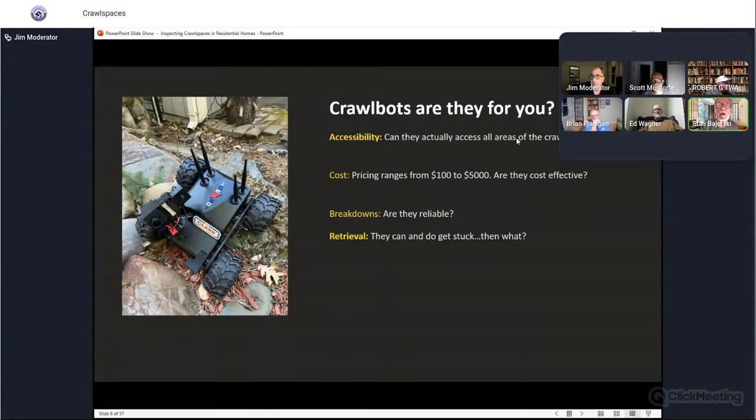I don't have an exact percentage, but my son lives in North Carolina. The first time I went to visit him, he drove us all around, and they are predominantly crawl space. So when you inspect in North Carolina, parts of South Carolina, probably other states out there, you're spending a lot of time in crawl spaces.